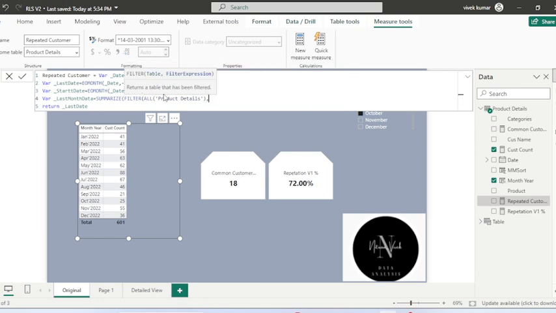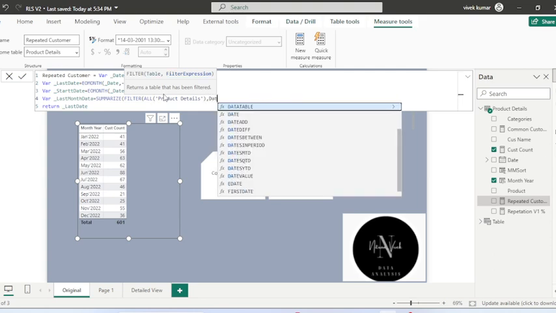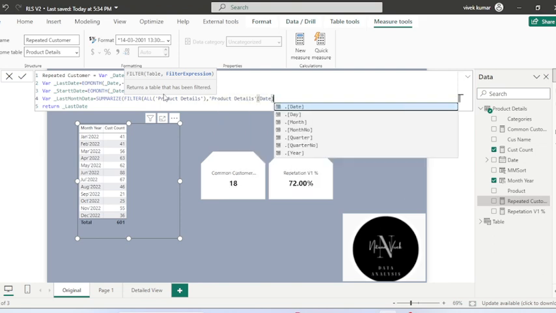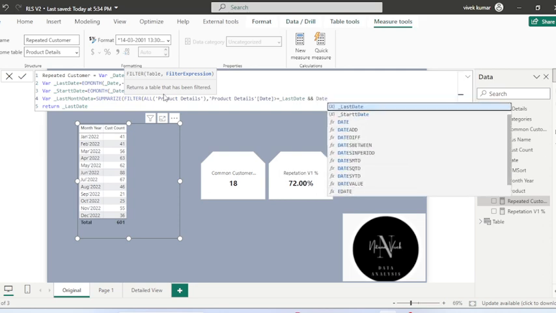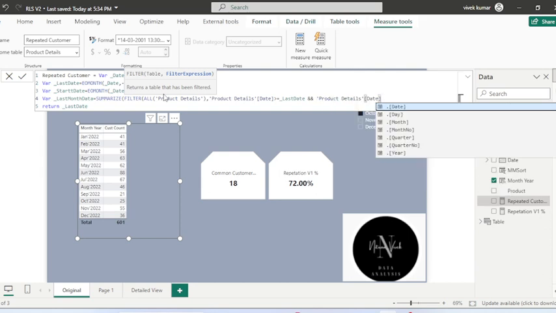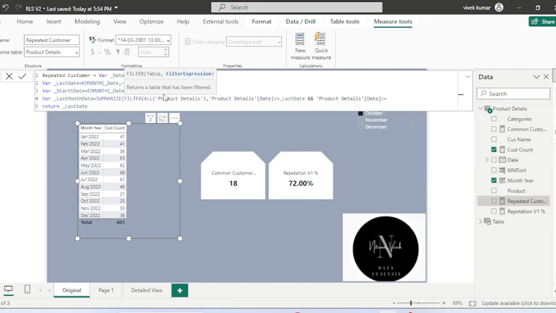Now I wanted to apply a filter on the date, so comma, product date. This should be greater than or equal to the last date, and next the date should be less than or equal to the start date.